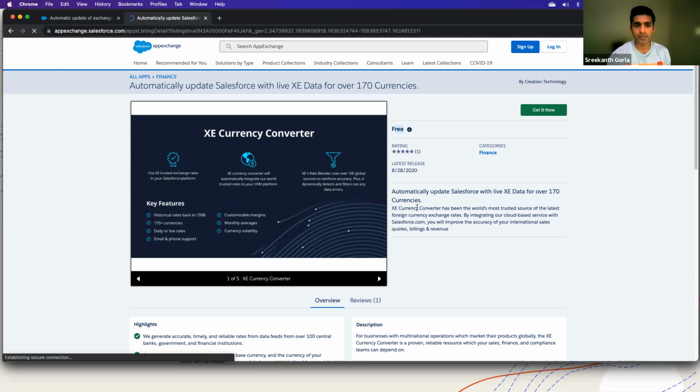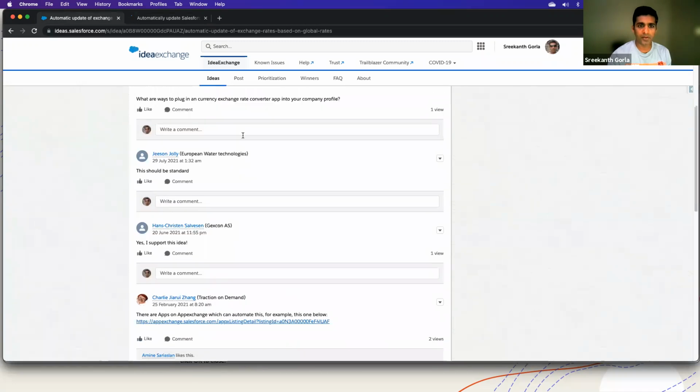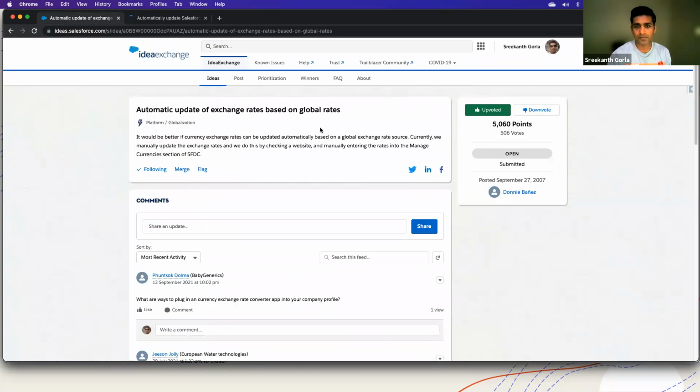When it is a paid one, obviously you have to buy it. So when you see some gap, you open an idea, and based on Salesforce availability, they will try to deliver that. Maybe in interviews you may get some questions on this.